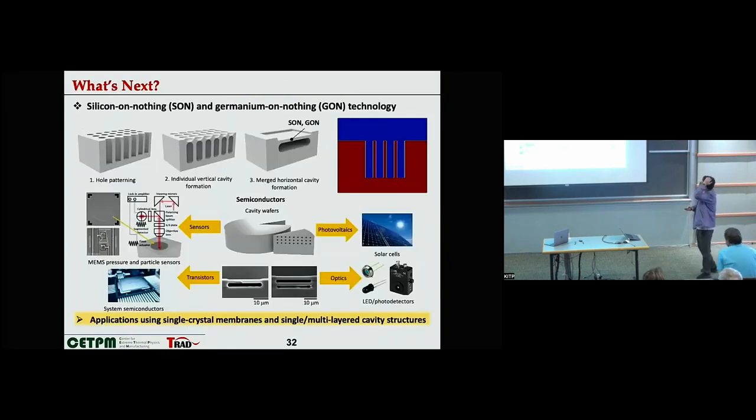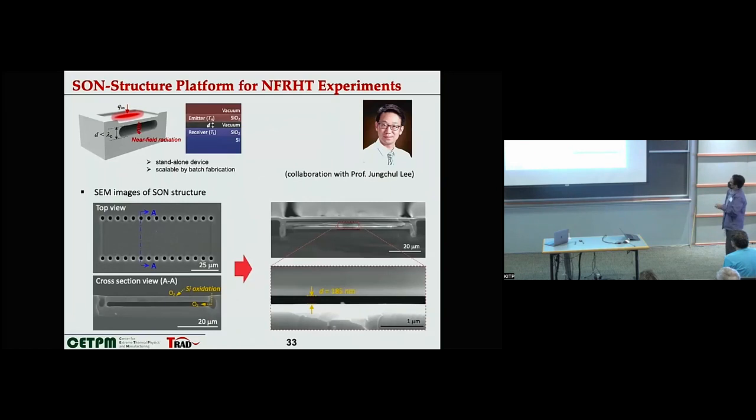Finally, I just want to introduce what we are trying to do. We go back to the MEMS, and we're trying to use a new fabrication technique called silicon on nothing. Using a high temperature diffusion process, these pillar, like hole arrays, can be merged and form the membrane on the cavity, just like these structures. These are used a lot for MEMS sensors. So we're trying to use it to maintain the nanoscale vacuum gap between the two surfaces.